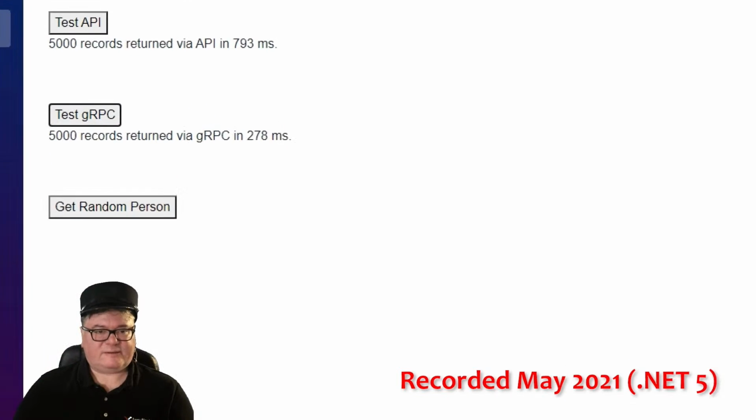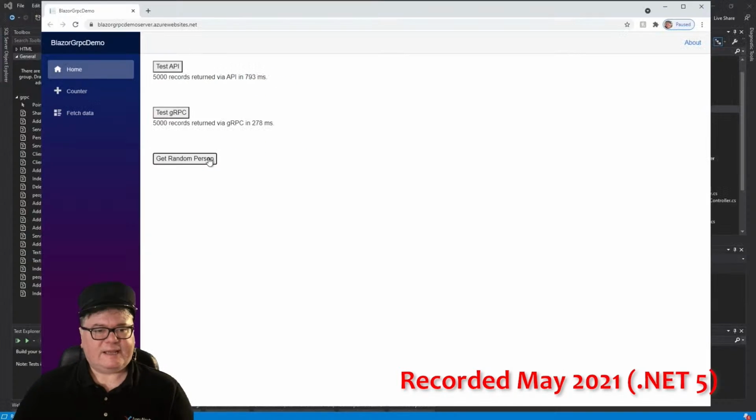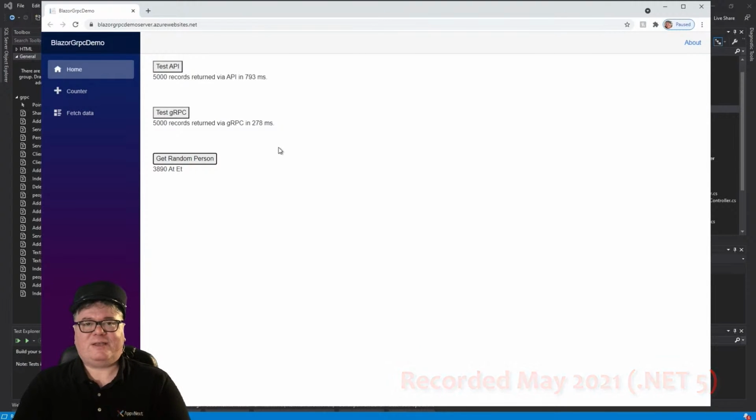So it's still performing more than twice as fast. And of course, getting random person works just fine. So this is by no means an extended tutorial on gRPC, but what I hope it does do is motivate you to learn gRPC and use it where it makes sense.